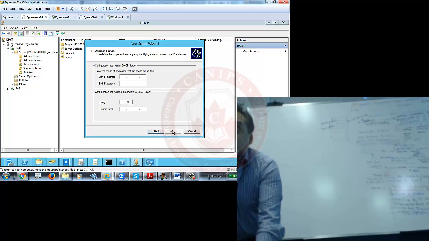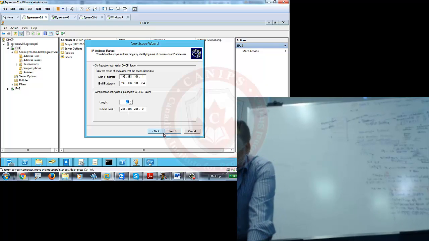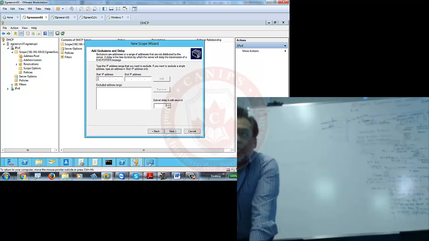And the next is the range. So range is 192.168.101.1 to 254, and subnet mask remains the same. Next, exclusion range.